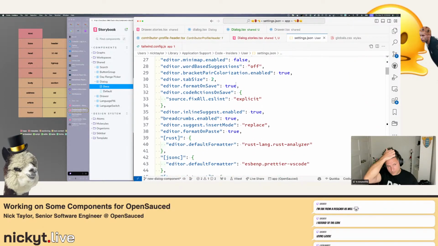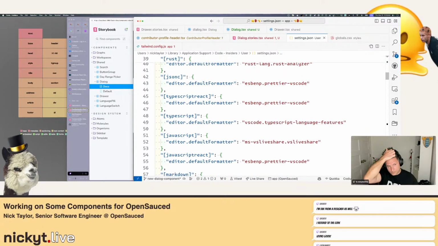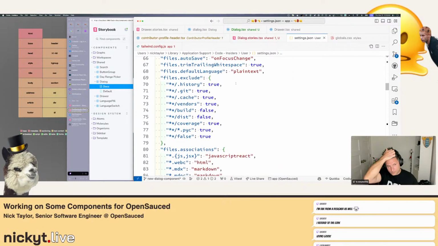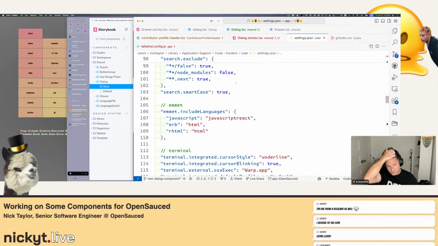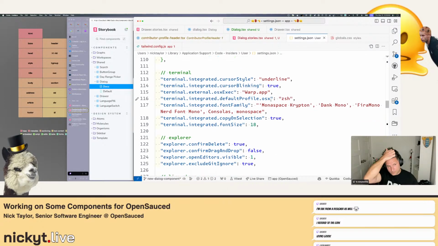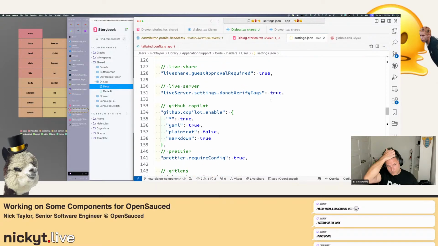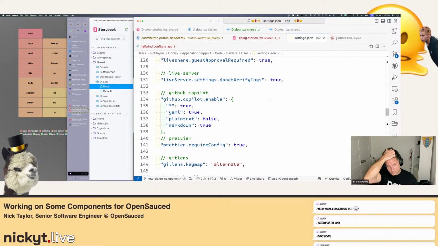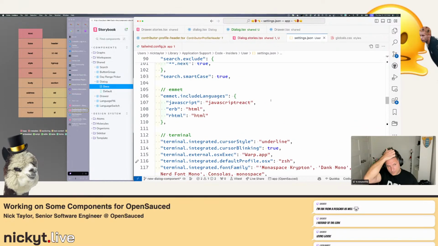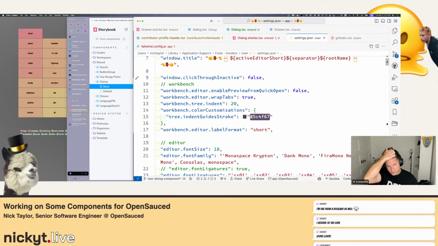Where is it? Inlay files, search. I'm trying to remember what that feature is. I can't remember what that feature is called, but essentially I have it set to true. Let's see here. True, true.